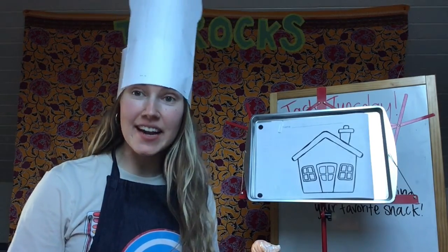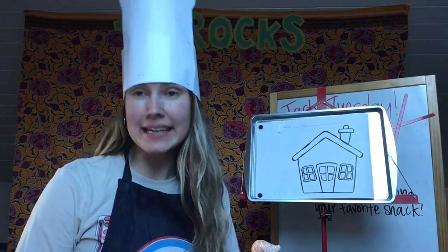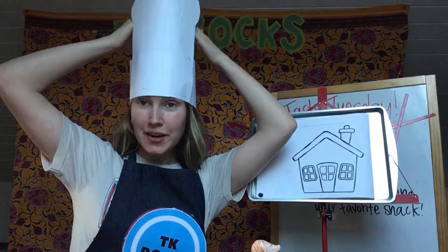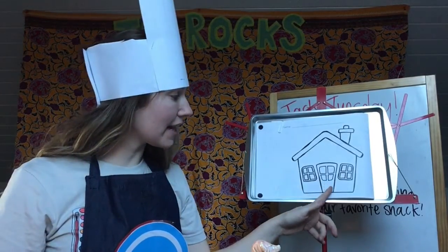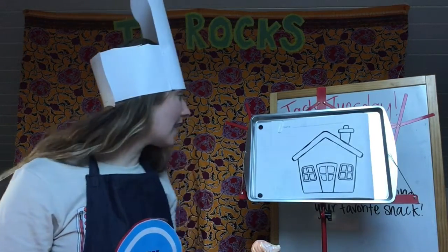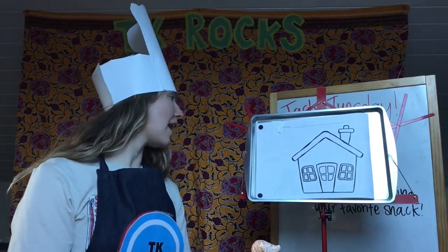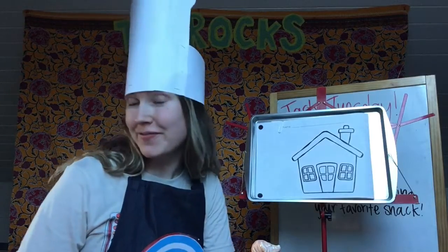So let's get to it. Just like yesterday, we are working on being able to tell a story. I've got my setting card. Remember, the setting tells us where we are, and this setting card tells me that we are in a house. Today, we are going to be writing a story about making food — about making our favorite snack.